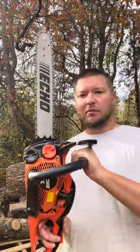And I'm excited, because this is equally as powerful, maybe a little more powerful than the MS-170, and a lot lighter. So again, new to me, pretty excited, super, super excited actually, if you can't tell. And I've been running this quite a bit, love it so far, can't wait to put some more hours on it.